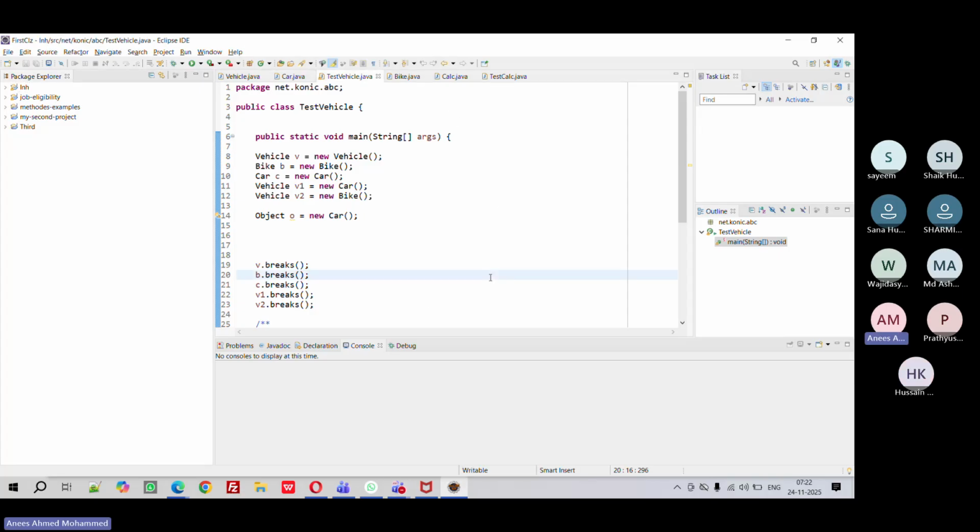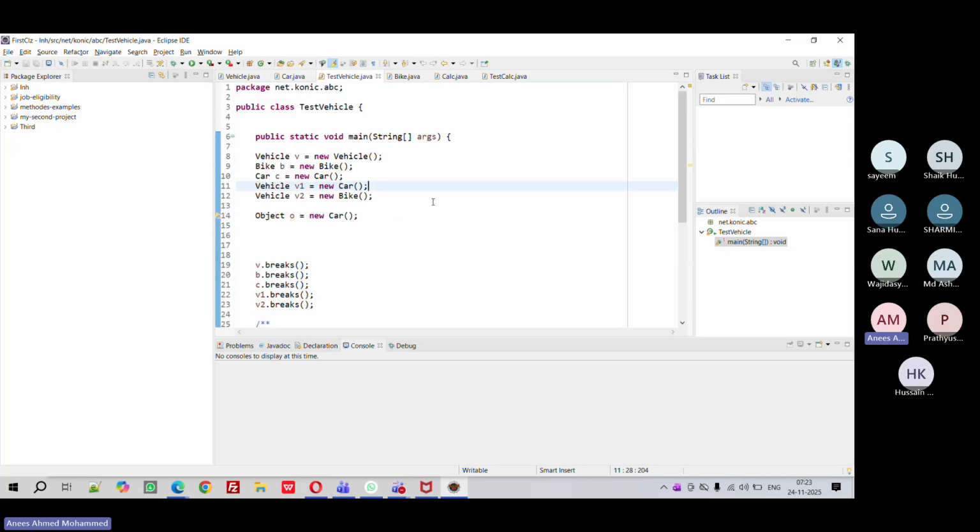So what is overriding? Overriding is same method, same parameter, and same return types. And the method in the class that overrides the method in the superclass is called method overriding. Means, again, can you repeat? Sorry, missed it. The same method present in both the superclass and subclass. Then the method in the subclass overrides the method in the superclass. Then it is called method overriding.